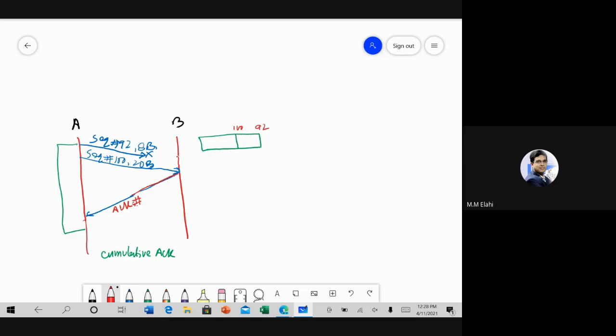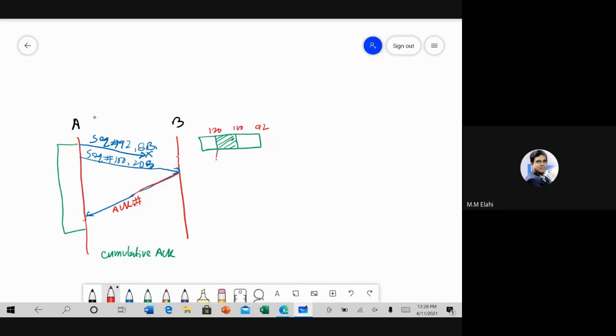In other cases, we'll see TCP taking the property of Go-Back-N also. But in this case, TCP will store, not discard. Like selective repeat, TCP will store the segment up to 120, but there is a gap between 92 and 100.